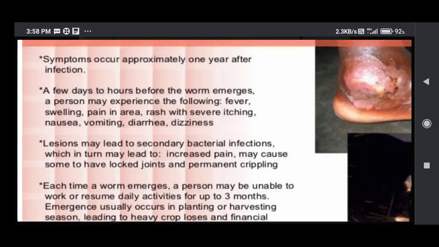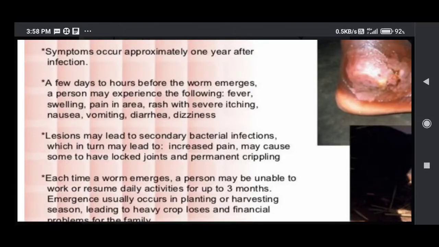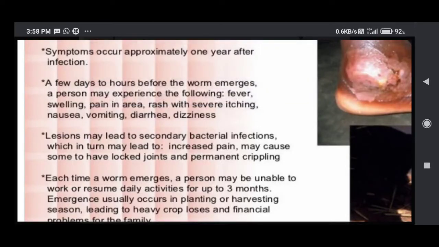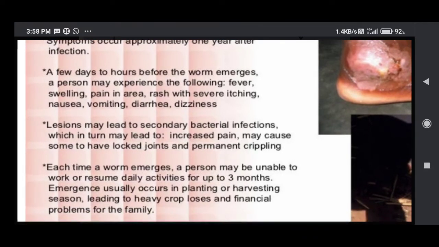So here, what is fever? Fever is a phenomenon, a secondary reaction of the immune system to the parasite's presence in the human being, especially to increase the body temperature. So our body tells our mind. And swelling in the area where the parasite is present, where WBC release the IgE antibodies. So this IgE causes hypersensitivity or antigen-antibody reactions.